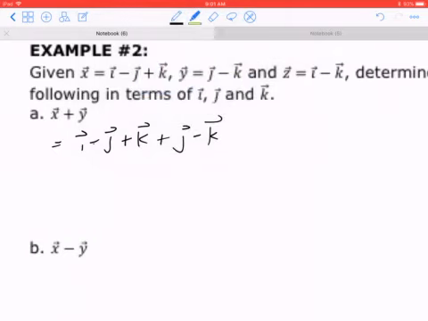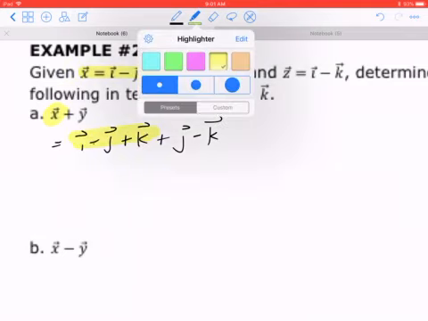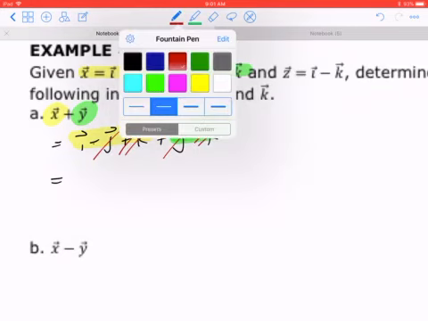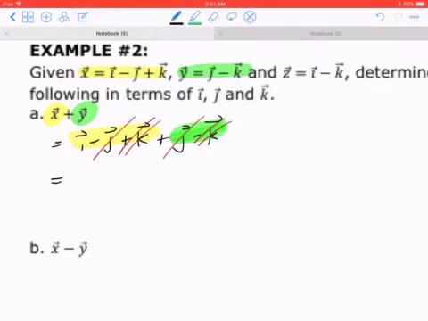So, again, just to be clear, x is right here. y is right here. So, now, when you collect like terms, this gives you, let's cross them out first. So, positive and negative j, you can cross them out. Positive and negative k, you can cross them out. So, the final answer is going to be i.